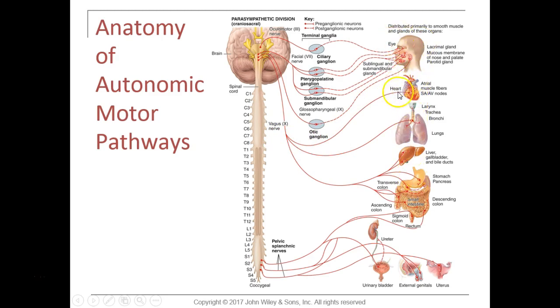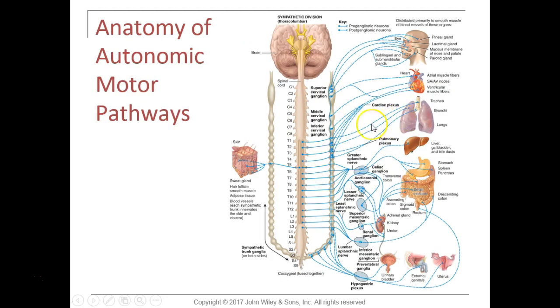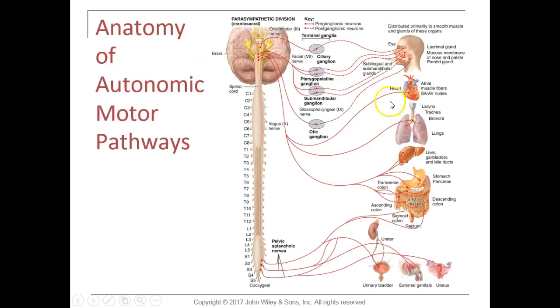For instance, the heart. Let's focus on that again. So you have a parasympathetic innervation to the heart, and if I go back, there is a sympathetic innervation to the heart. So typically, the organs, effectors, and tissues in the body have what's called a dual innervation. They receive both a sympathetic postganglionic neuron and a parasympathetic postganglionic neuron.